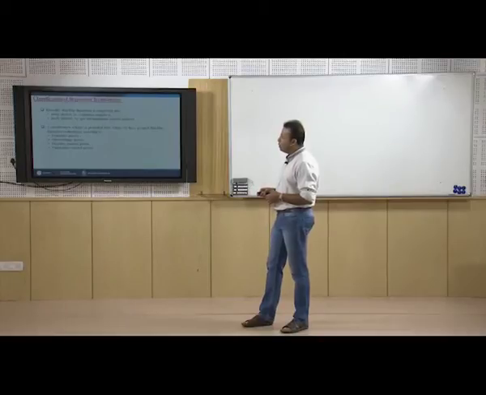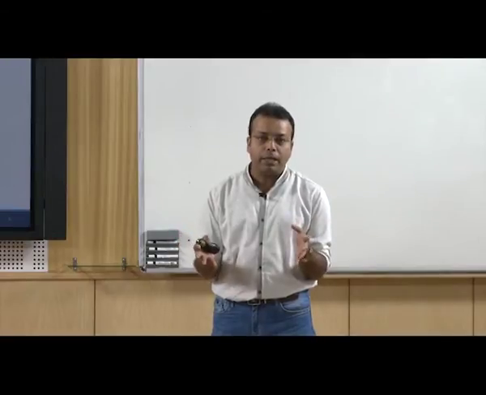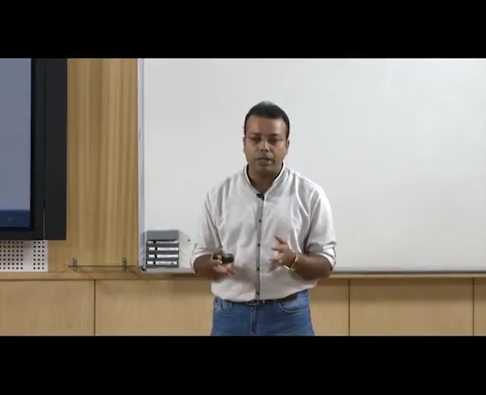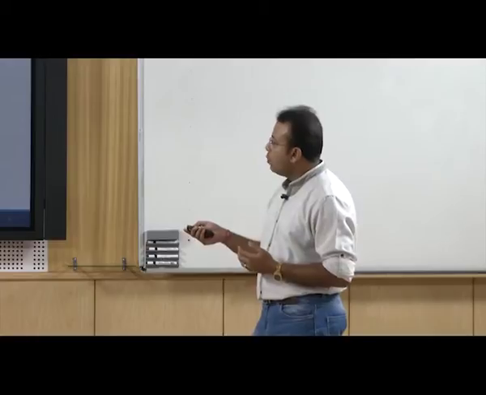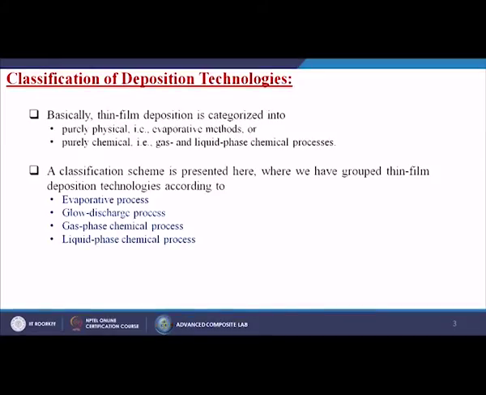What is the classification of deposition techniques? As I said already, different types of methods are available, but you have to choose as per your requirement which technique is the best suit for your material or your substrate. Thin film deposition is categorized into purely physical, that means evaporative methods, and purely chemical, that means gas and liquid phase chemical processes. So, these are the two methods. Then a classification scheme is presented here, where we have grouped thin film deposition technologies according to evaporative process, glow discharge process, gas phase chemical process, and liquid phase chemical process.